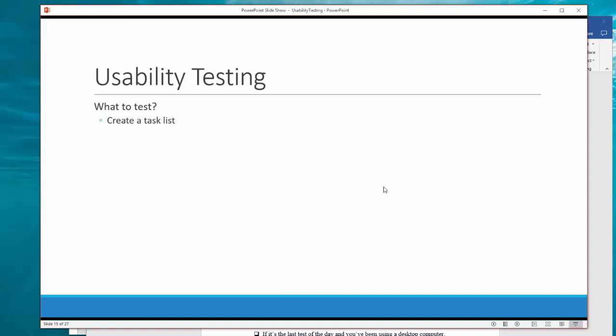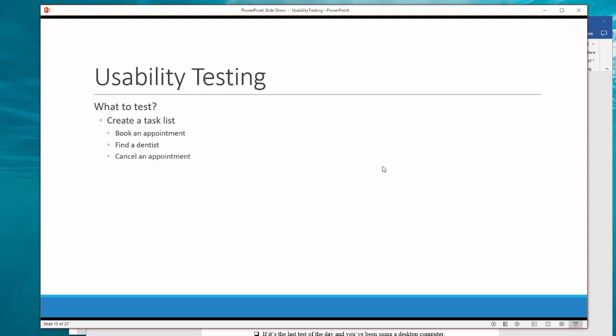Those are definitely probably two of the first few things that you do on a website: you get your customers, and then you work on everything else that the customers are going to be doing. So in a first sprint, that would be a good thing to test. So you have to create that task list. It's going to change every sprint as they start adding new features to the website. Again, you have to have the communication with the development team to make sure that they're done and they're ready.